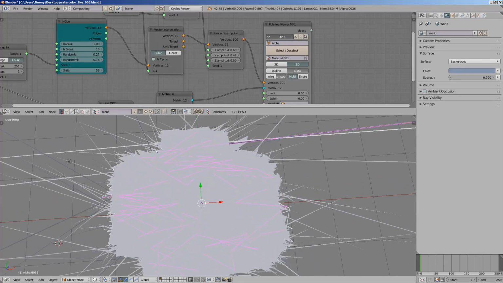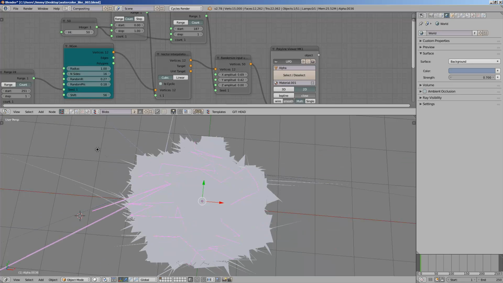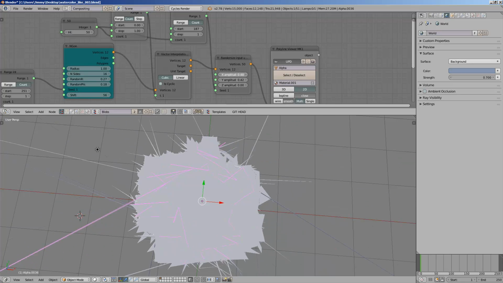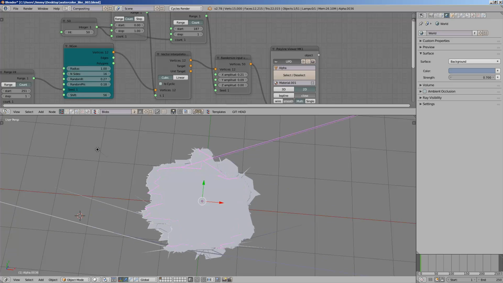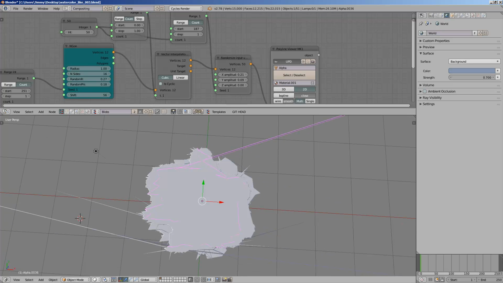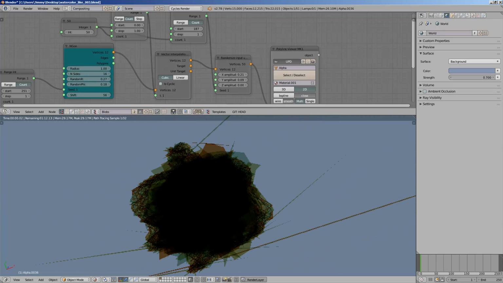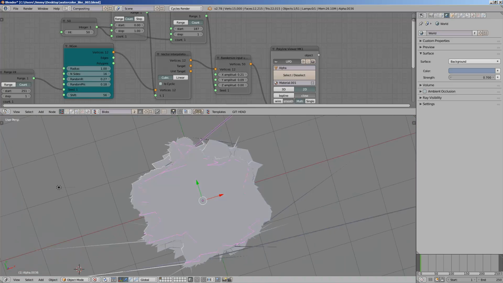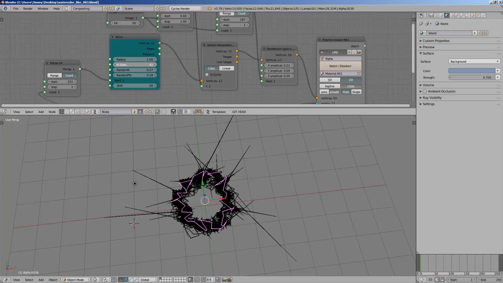Okay, this one, we get a very messy looking mesh. Maybe this is too much. Let's try now. Yeah, it's rather abstract looking, but definitely interesting.